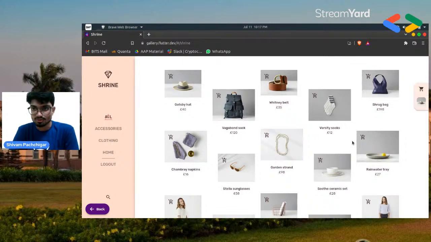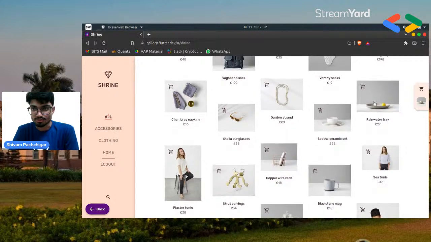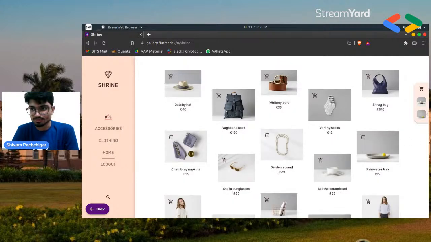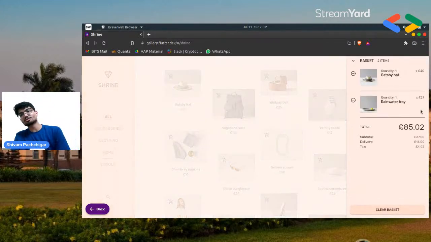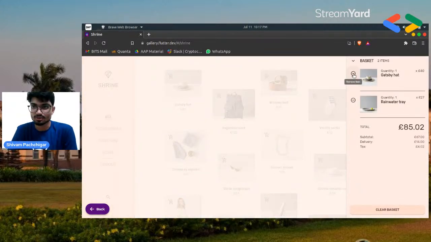And this is the monsoon season, so I want the rainwater tray. So these are the things that I want. Upon clicking this basket icon, I can see all the things that I just selected, and then the total is displayed here with a subtotal, delivery, and tax, all that.